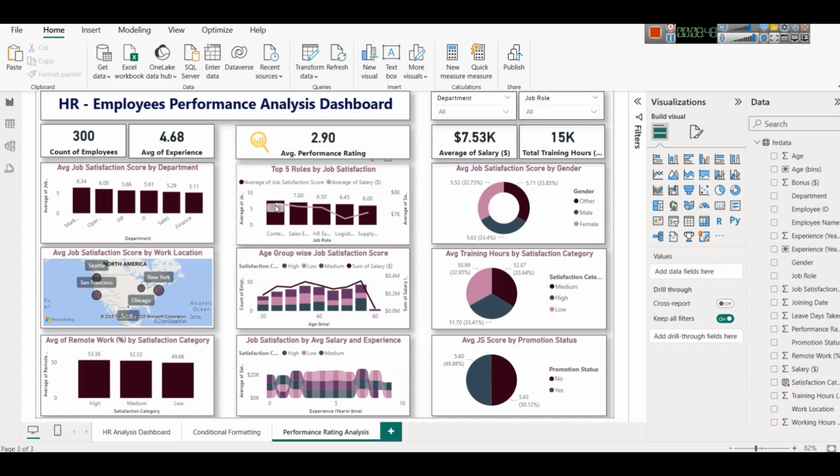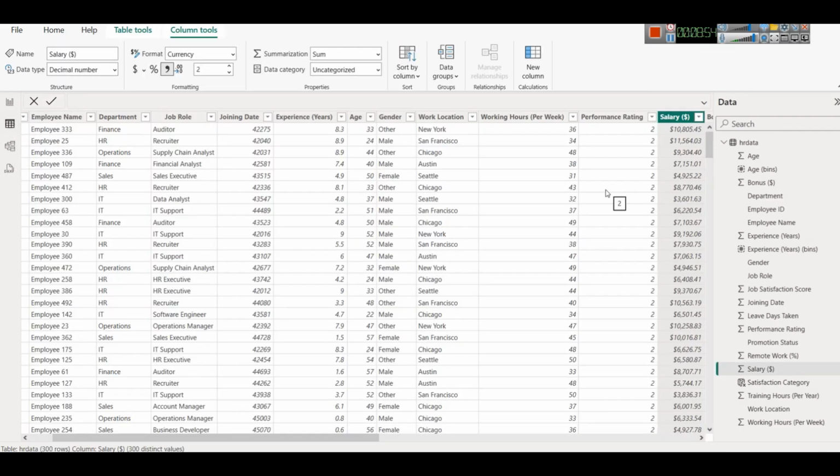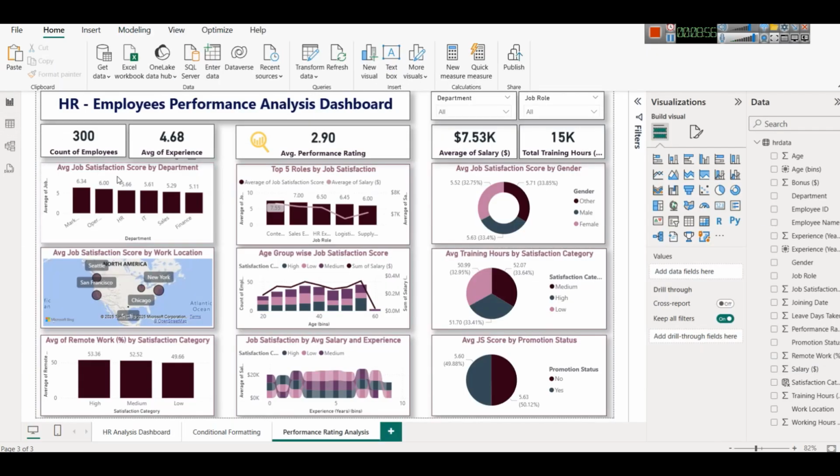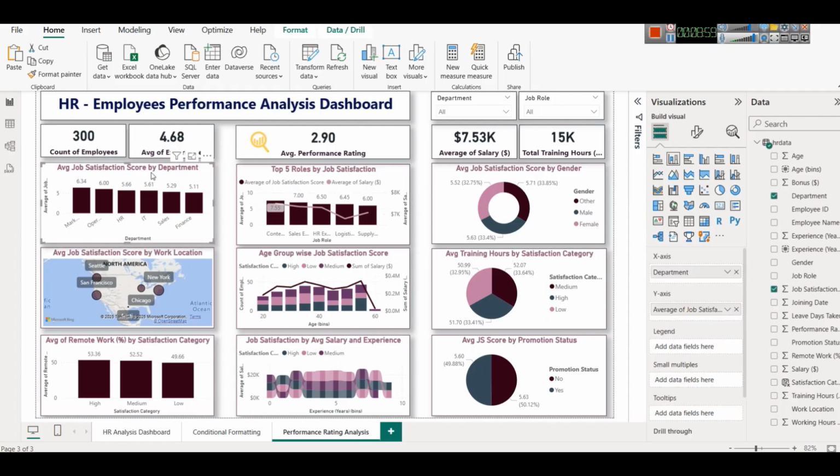Now, when we have one categorical field and one numerical field, for example, when we have by department, so we have department, and in our previous case we had job satisfaction score. When we have that, we can create different types of visuals.